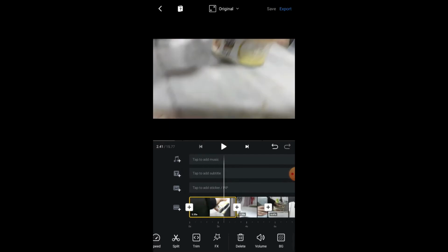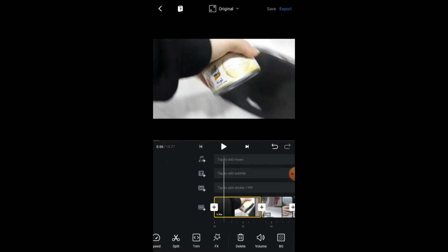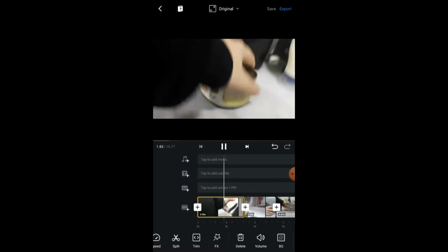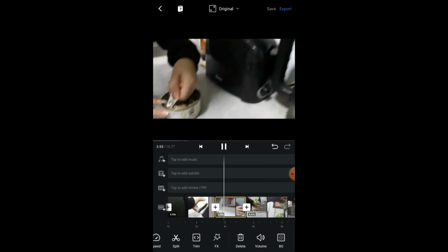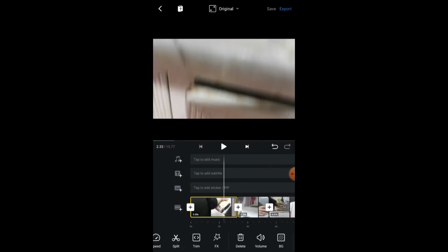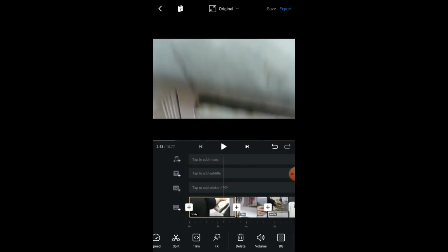Alright, here we are guys in VN. I imported 4 clips to show you how I edited them in here. So the first thing was the tuna. We wanted to make it smooth. It's kind of smooth, but it needs to be a bit faster so I could make it even smoother. So this is kind of slow here.